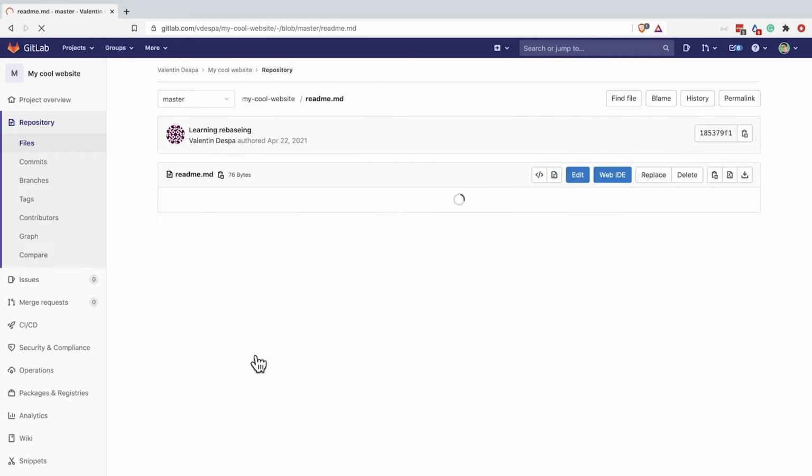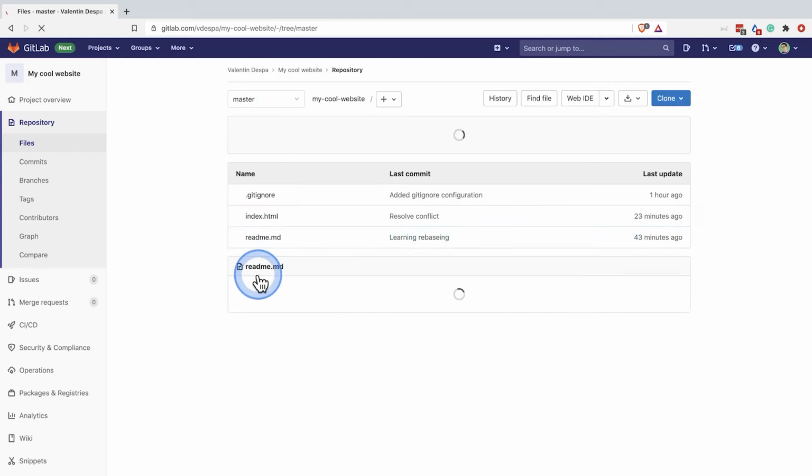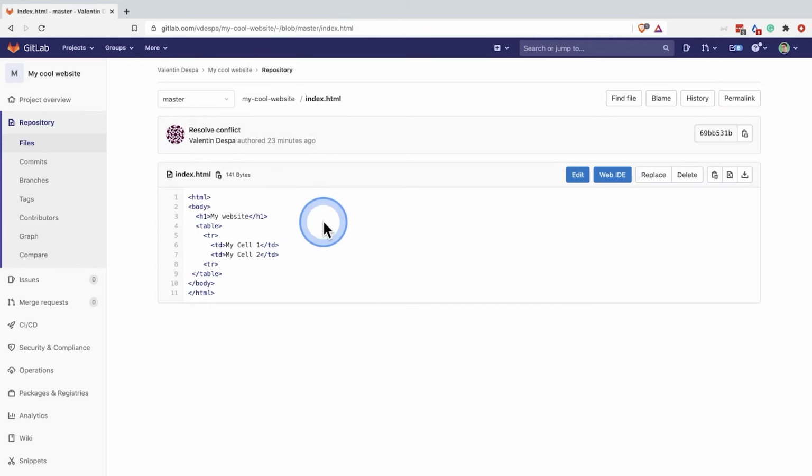When you're clicking on some files, if they have a specific version, you'll be able to see here the raw version, so what's going on without it being rendered. Or if it's a markdown file, you will see it in a different way, or for HTML files. So there are different things that are available and very nicely displayed here over the interface. You also have this editor, so you can click here on edit and edit an existing file. You can use the web IDE. It's a more advanced way, you'll see the entire project and you can change files. This is very useful if you're trying to just quickly make some changes without getting everything locally. You can download files. So many features are available inside here.